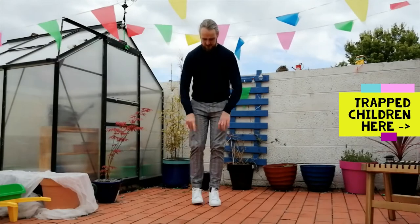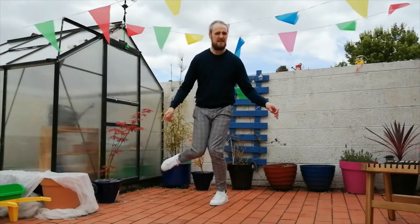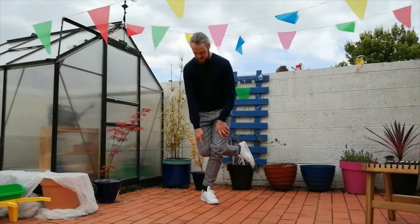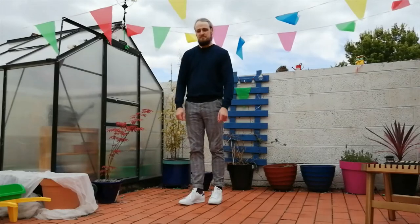And you notice my standing foot has this in and out motion. You can do it without that, but I find it easier when I have this in here and then out when I flick around.